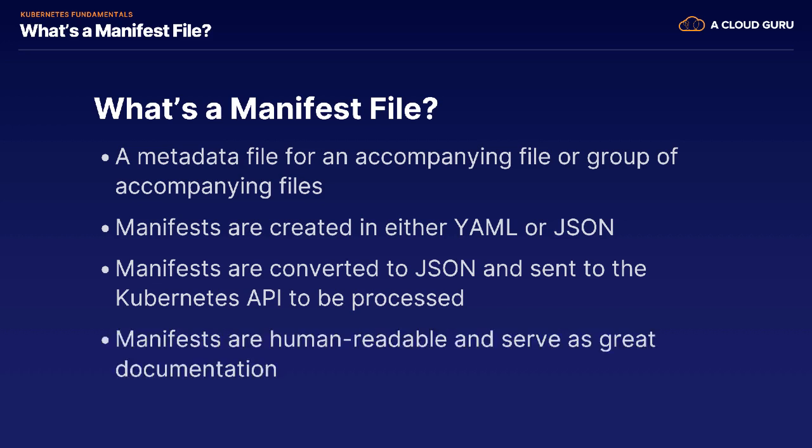And the cool thing about manifest files is that they're human readable and they serve as great documentation. So I can create a manifest file on my local laptop. I can then send that up to the Kubernetes cluster, create a new deployment from that manifest file, and it's going to look exactly as it did on my local laptop.